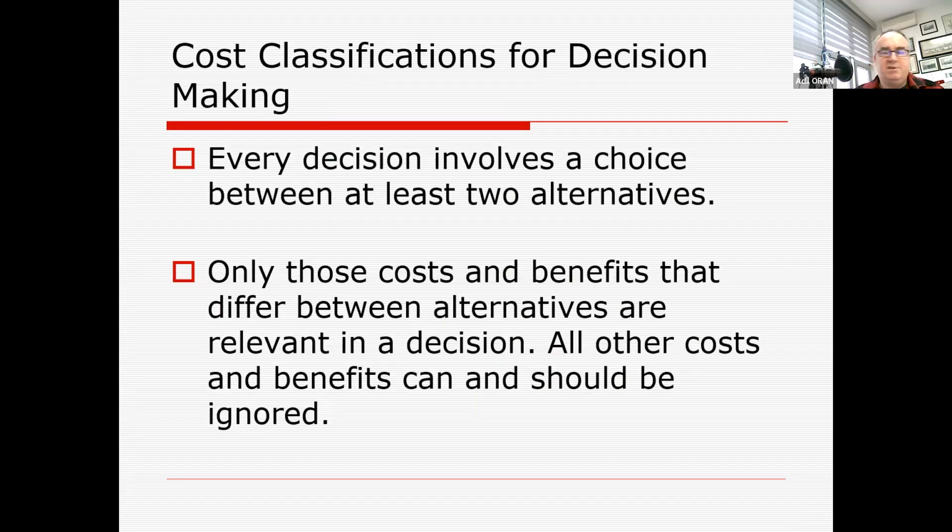So for decision making, this can be quite useful. Again, a decision basically means do A or do B, or do A or not do A. Again, that's at least 2 alternatives. And the things that you should be taking into consideration are only those costs and benefits that differ between the alternatives. Only those are relevant or should be taken into account in your decision making, because if they're not changing, they should have 0 effect on the actual decision themselves.